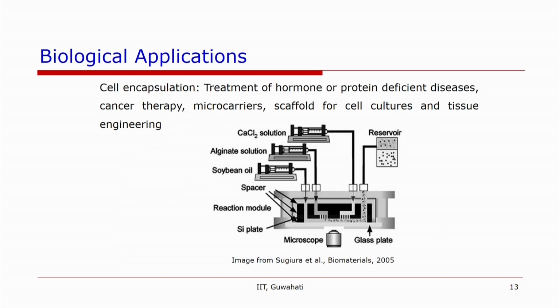Then another application is encapsulation of cells, which is required, for example, for drug delivery for treatment of hormone or protein deficient diseases or cancer therapy, and for microcarriers or scaffolds for cell cultures and tissue engineering. So, this is a system for developing the 300 micron size beads which can encapsulate cells.